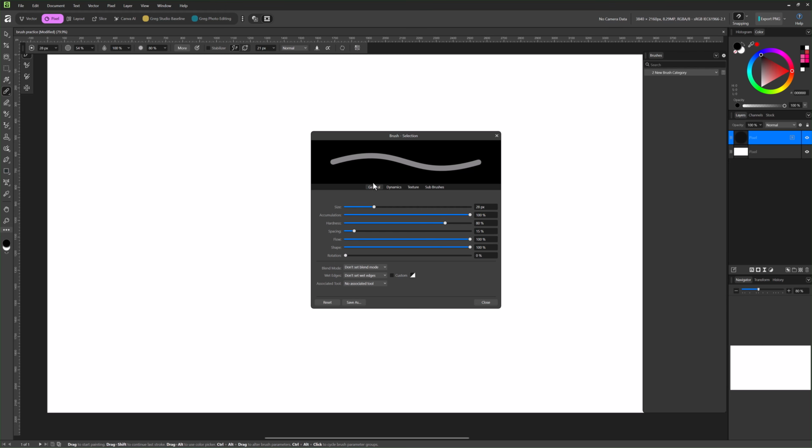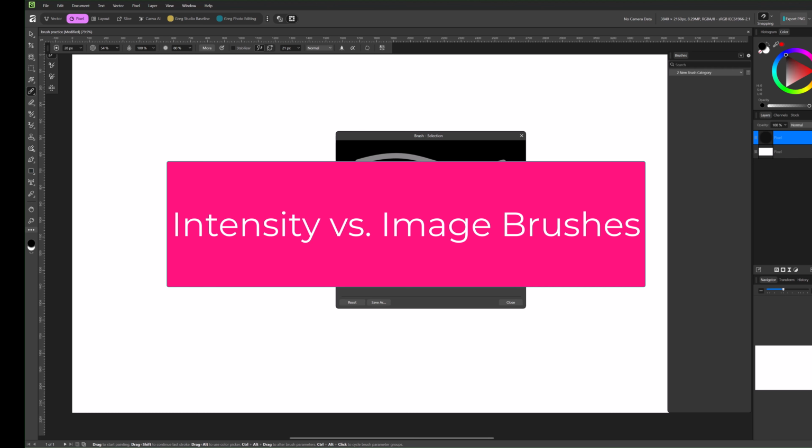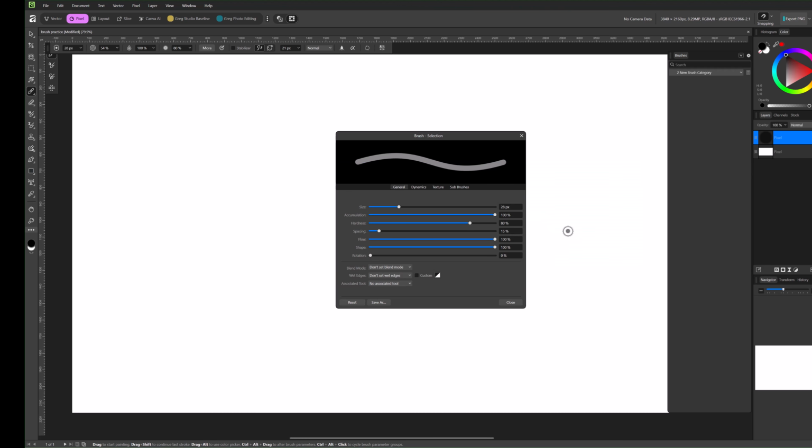But before we do, there's something important that we haven't even discussed yet, and that's that there are actually two distinct types of brushes you can create here in Affinity. And I'm not just talking about the brush settings, I'm talking about something different. I'm talking about intensity brushes versus image brushes, because there are two types of brush heads we can start with here in Affinity. Depending on which one we start with, some things will behave a little differently. So we're going to start with that, learn that, and then see how we can use all these settings to customize those brushes once we have them here in Affinity.